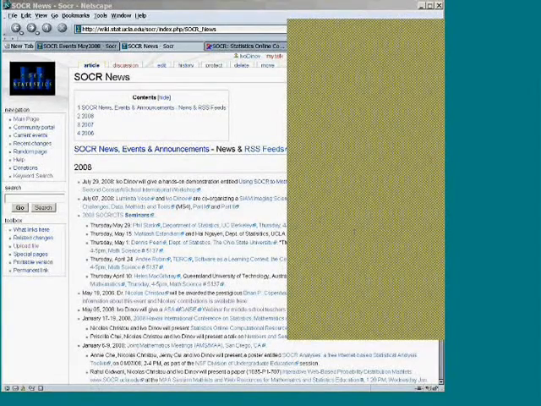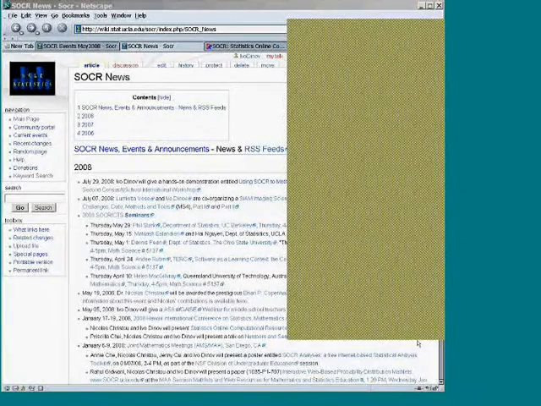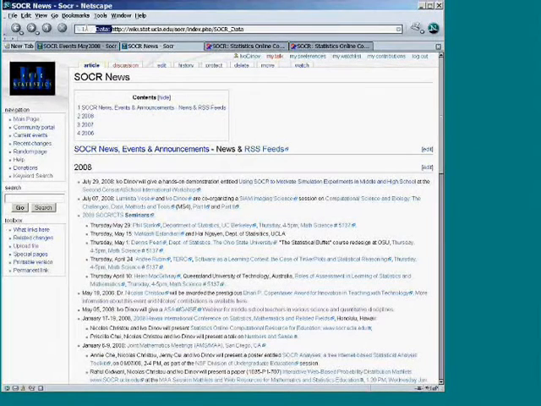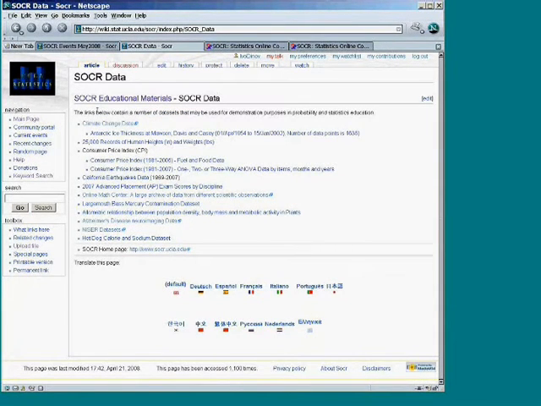So coming back to the big four that I mentioned a second ago, I want to point you to the first link, namely on data. I'm going to push that again to all of you and then paste it in my own browser. Does everybody see what I'm doing here? Yep. So I'm going to the SOCR data resource. There is a large collection of data sets that we have pre-selected, and we continue to expand, that allow you to use as motivation for various concepts or to demonstrate use of various tools and resources.